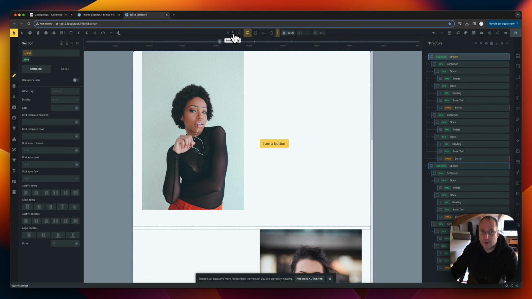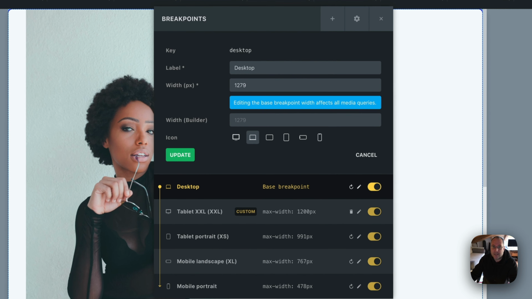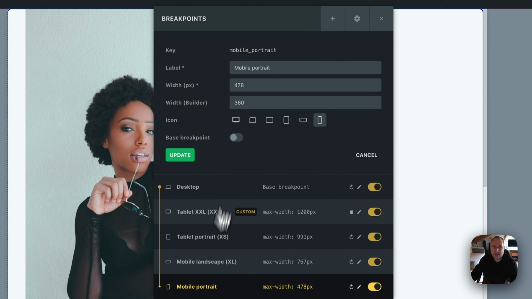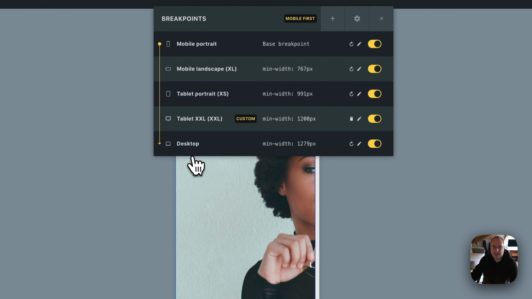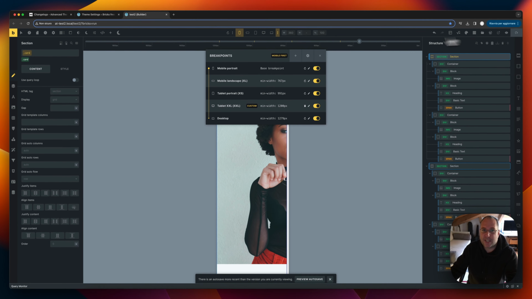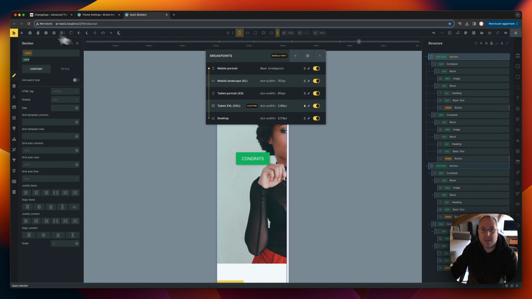So everything is normally integrated in the core functions. It is also enabled for mobile. So if we change the mobile base breakpoint and click update, let's just save for now and refresh. We need to refresh because the value from the slider will change now. So we'll just refresh here.